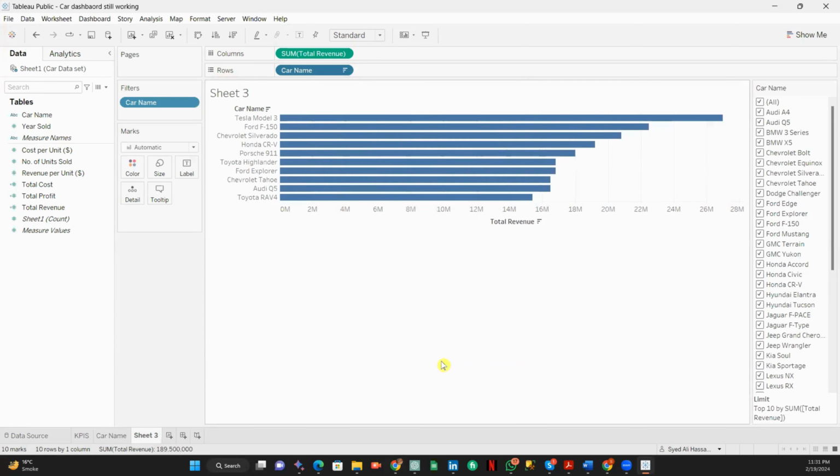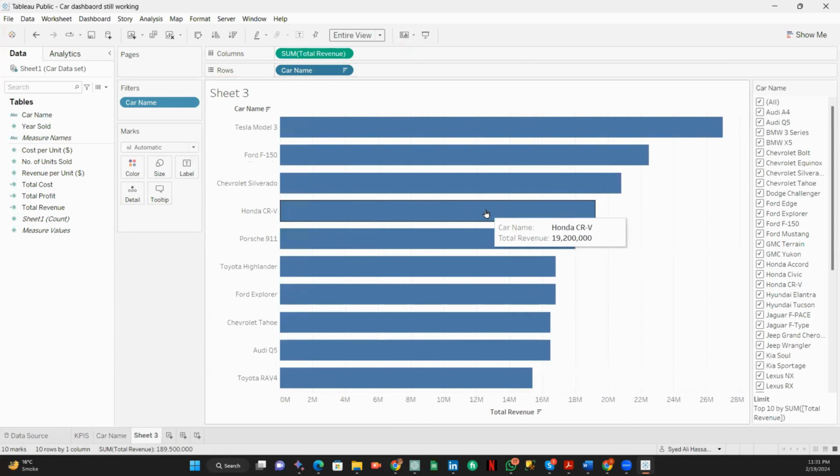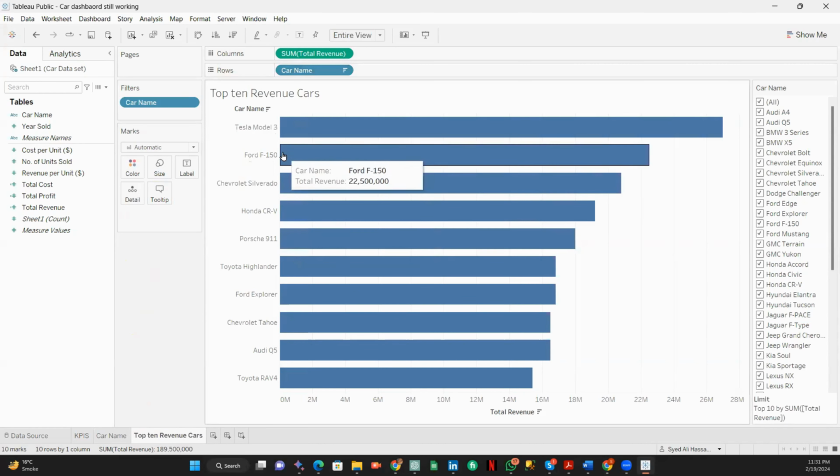So when I apply this, see, automatically the top 10 revenue generated cars are now available. So I give the sheet a title: top 10 revenue cars. Okay, this is our sheet name.